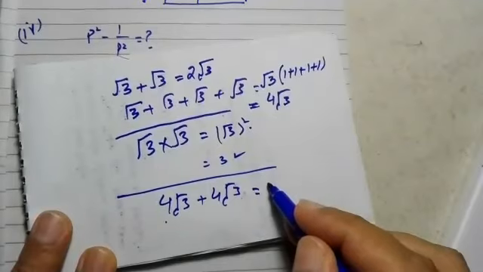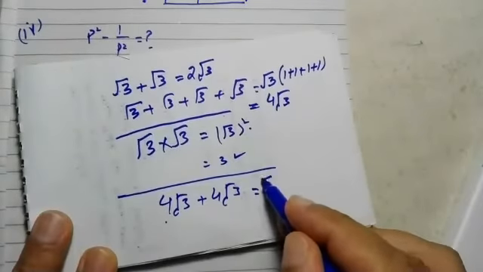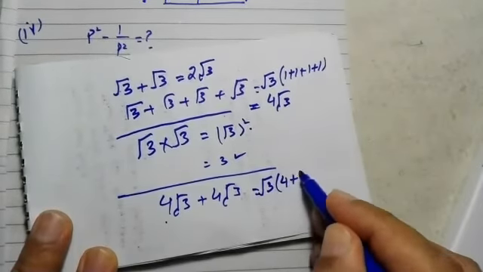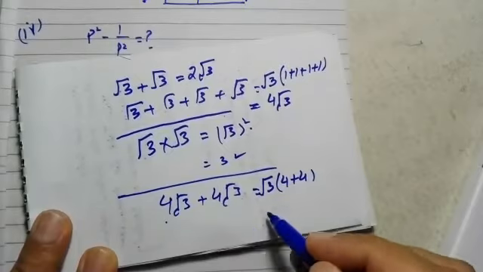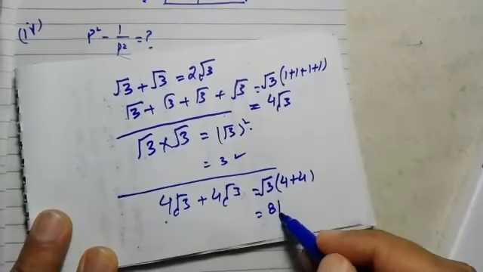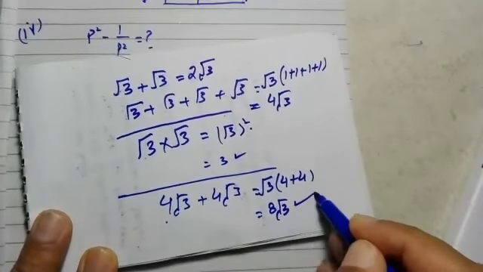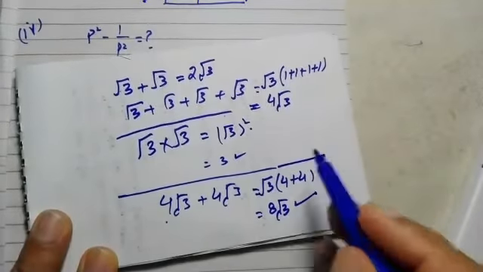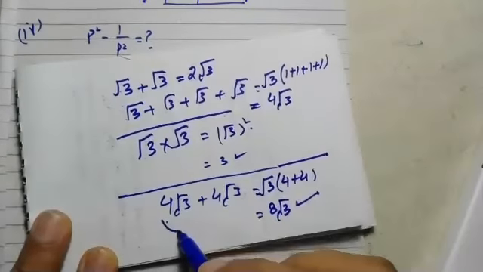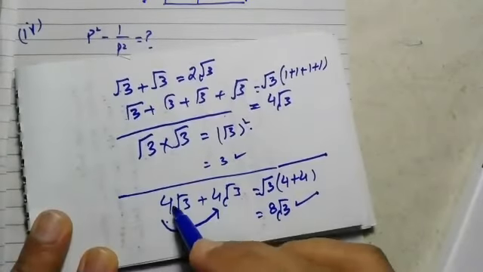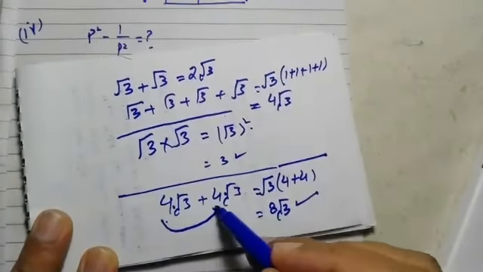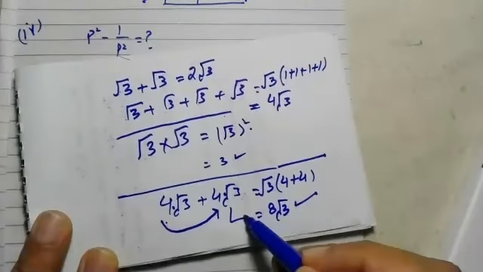If you want to go in a very mathematical way, take out under root 3 common. 4 plus 4 will be inside from both of these terms, 4 plus 4 will become 8, and this will become 8 times under root 3. We have done it in exercise 4.3. But orally you can do it because these are identical terms. 4 times under root 3 plus 4 times under root 3 will automatically become 8 times under root 3.